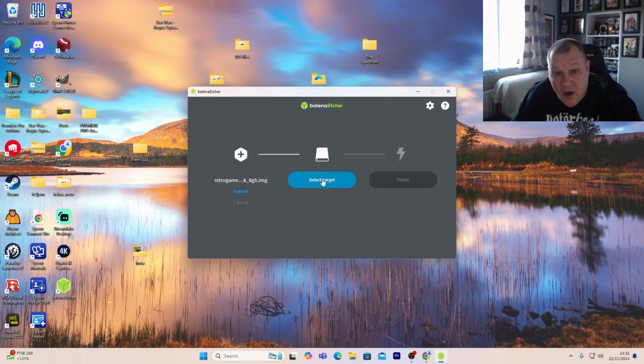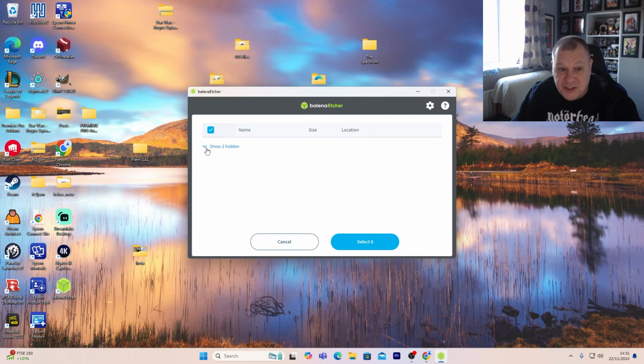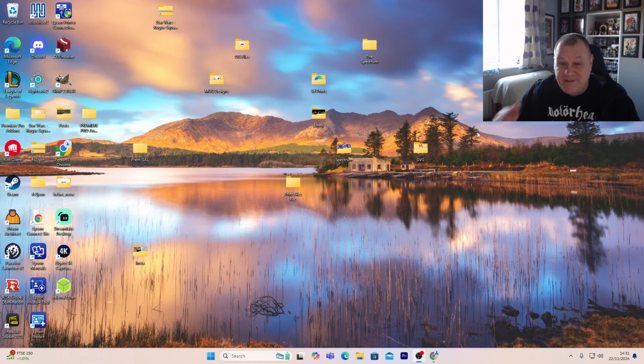And then you select your target. Obviously, it will show it in here when you select it, and that's the drive you choose. Make sure you choose the right drive if you've got several attached, okay? And then from there, you'll press the button and then play the game and wait.